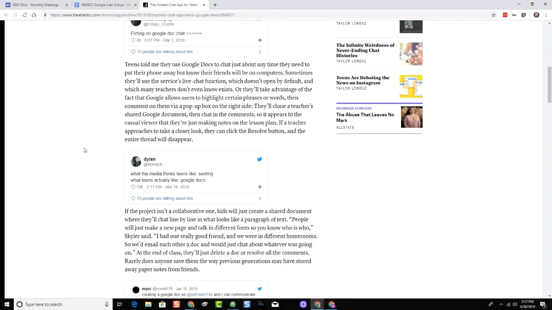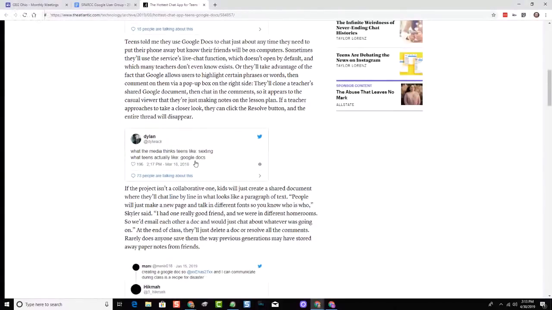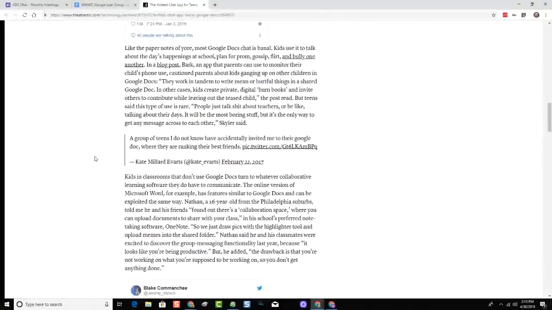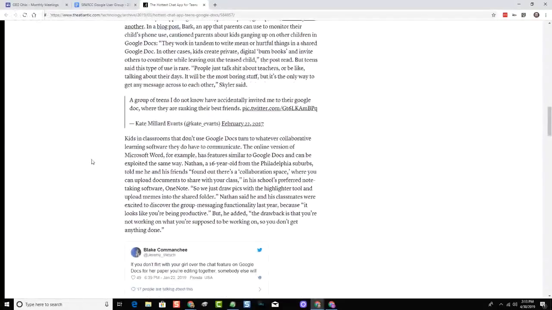But yeah, we definitely need to have structure. And I can understand where a teacher would say, at this point, you're supposed to be doing ABC. This is what we're working on right now, not chatting about something completely unrelated. And just heads up, here's one more way that students might be using Google tools, in this case, to chat throughout the day on something that might not be educational. So worth a read, worth a read.